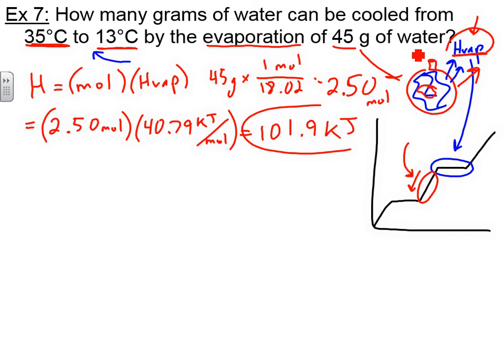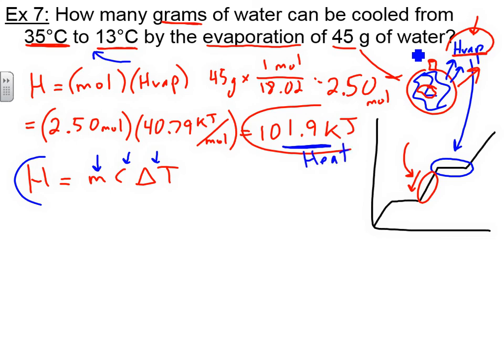Technically we're using a cooling curve at this instance, but the numbers work the same way. We're going to cool the water in here. Now, this equation was the MCAT equation. Heat is MCΔT. If you take a look at the problem, it asks how many grams of water, so what we're going to be solving for here is actually the mass. We have delta T, this number from 35 to 13. We also have C, specific heat, as a constant. And H in this case is going to be this number. This will be heat, because this is how much heat it took to vaporize the water.